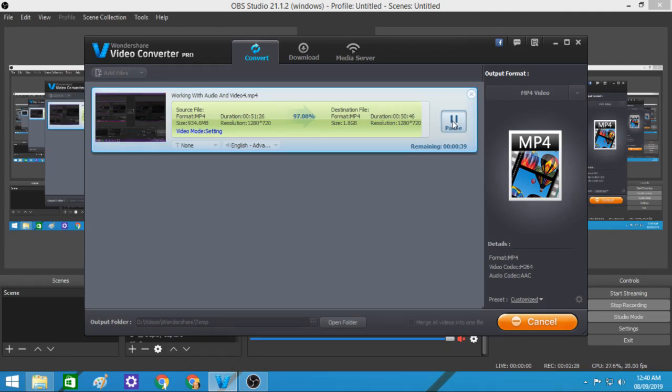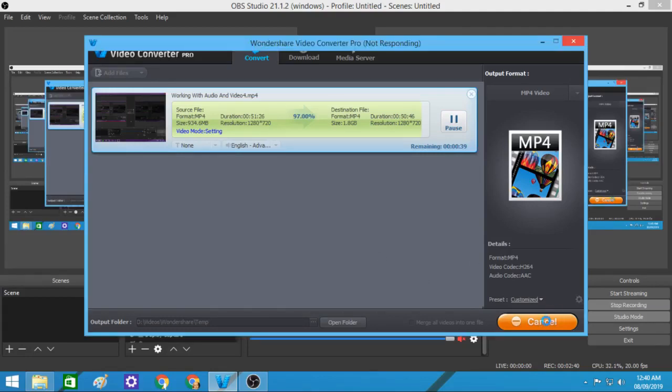When it gets stuck like this, I usually hit pause, resume, pause, and do that about 3 or 4 times. Sometimes I go 5, and if that doesn't do anything, I come down here to cancel, and it shows me an option if I want to cancel or not. I say no, and it goes back to it, and I do the pause and resume. Looks like it worked that time. It says not responding, it always does that.